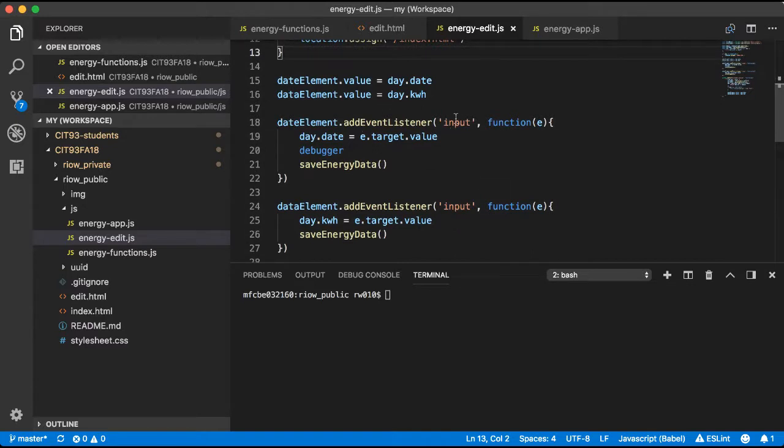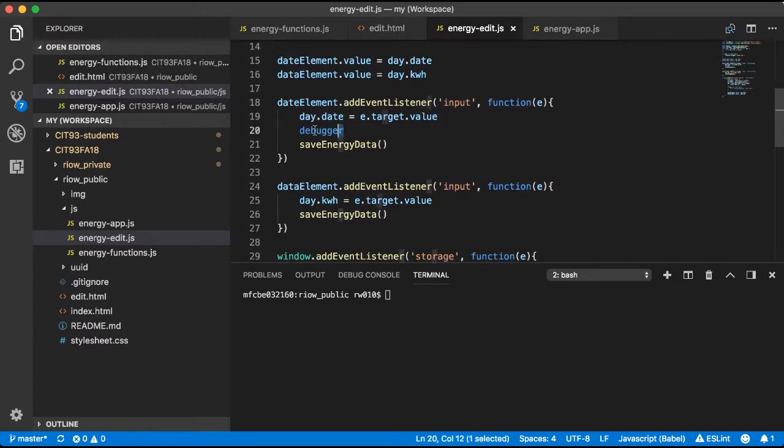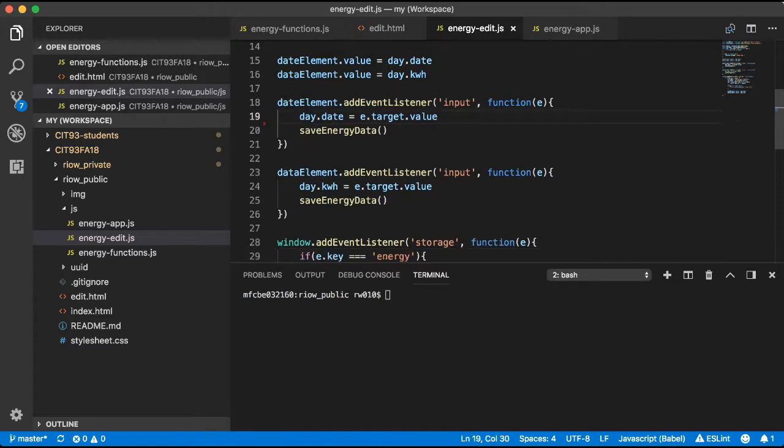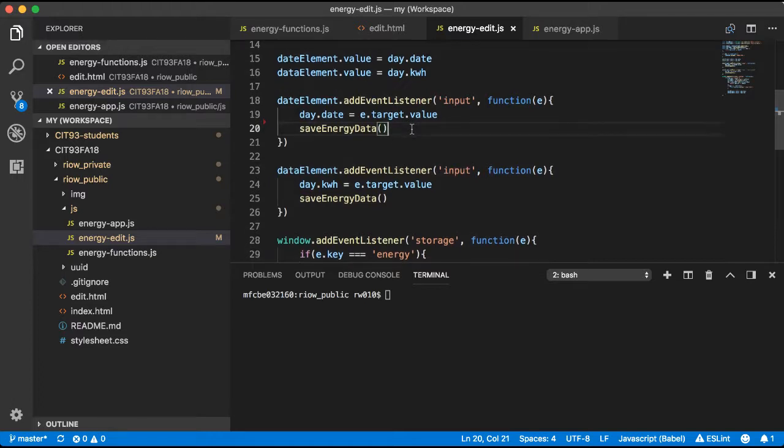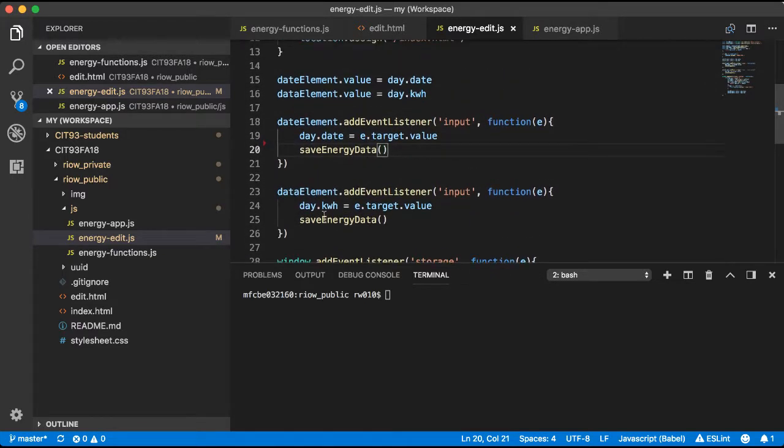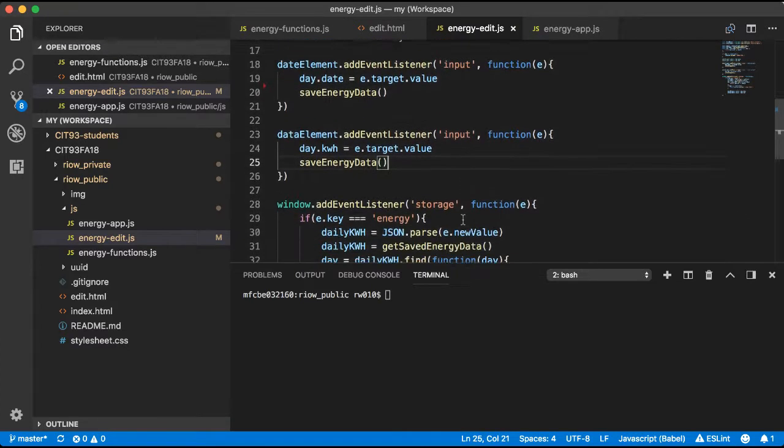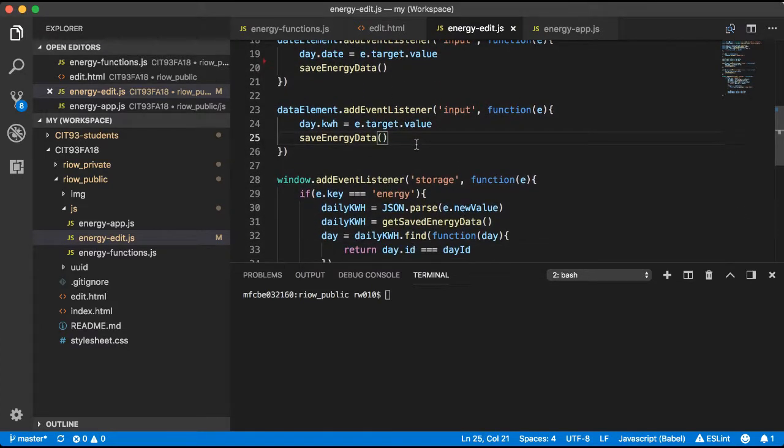And then when there's an input on either of these, and by the way, hopefully you are starting to learn, and if you aren't, I'm telling you, it makes debugging so much easier, the way he showed or using the browser. Either one is great to use. So this is where I just updated the date and the data. This is my kilowatt, and then just save data once I've updated those things. So these are just listening for inputs so that we're updating that and saving the data into local storage so you can show or display it.